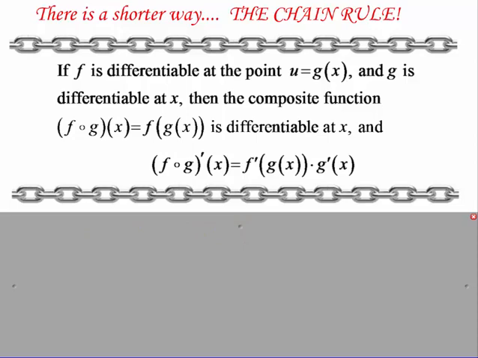So our chain rule, if f is a differentiable function at any point, what we can do, and it's a composition, is, this is the key part down here. I think about it like this. You take the derivative of the outside function, leaving the inside function intact, and then you multiply that times the derivative of the inside function.